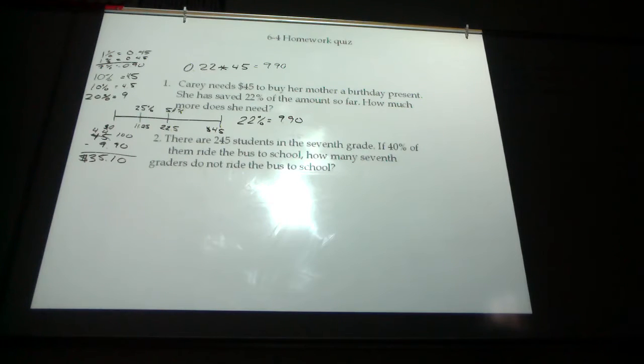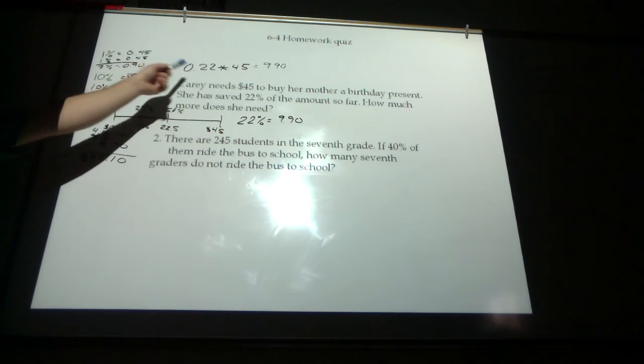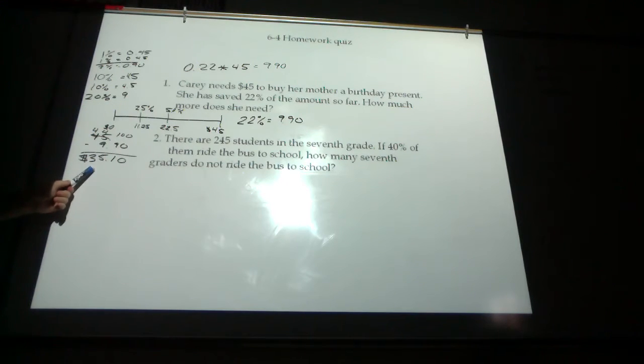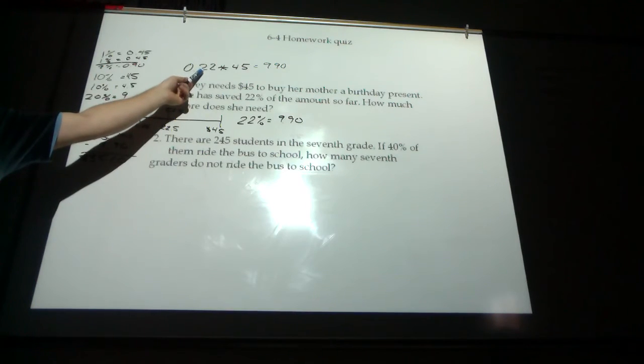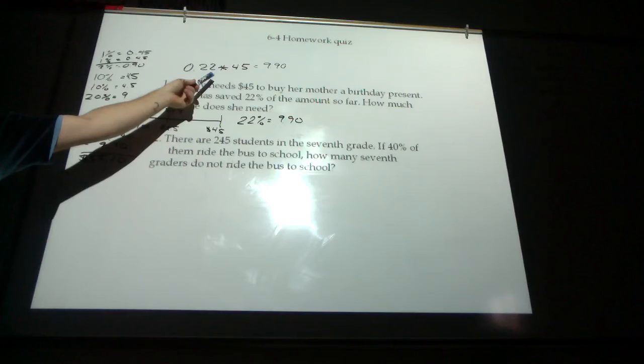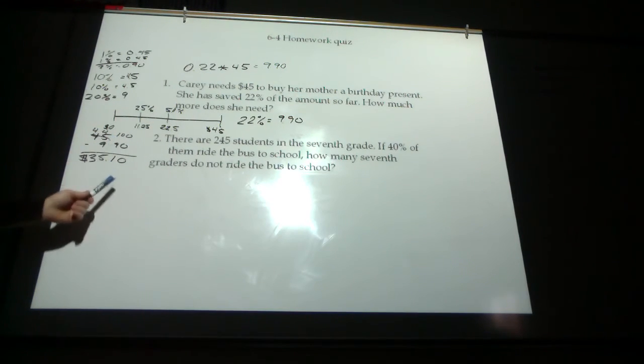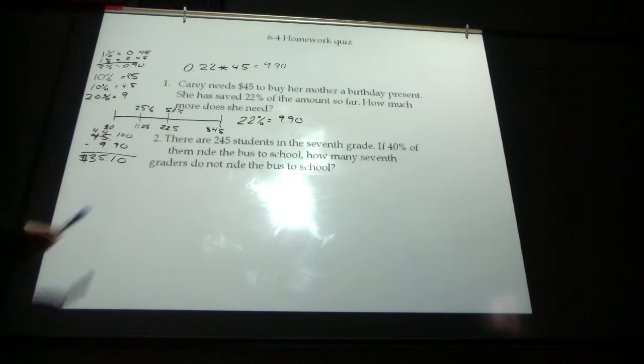We okay with that? Now, for you to not have to take the benchmark today, I need to see some sort of work. For you to get a 5 today on your benchmark, bare minimum, I need to see this right here, this right here, and this right here. I don't have to actually see the math. You can just punch this into your calculator. And I don't have to see any borrowing here. But I need to see what numbers you're putting in. Make sense to everybody? All right.